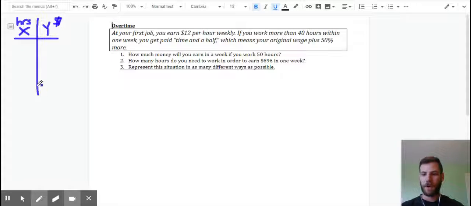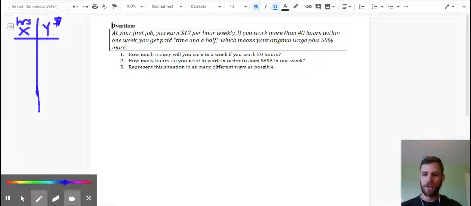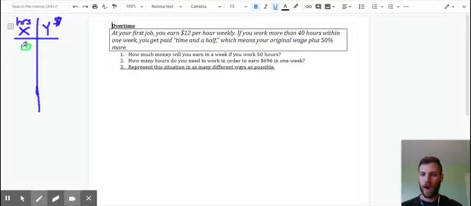And I want to think about this in terms of an easy approach. So I'm going to do this in increments of 10 to start out with. So if I think about working 0 hours, that's easy. I didn't make any money. But now if I am going to start working 10 hours, well, that means I do 10 hours times $12 per hour, meaning that I would have made $120.